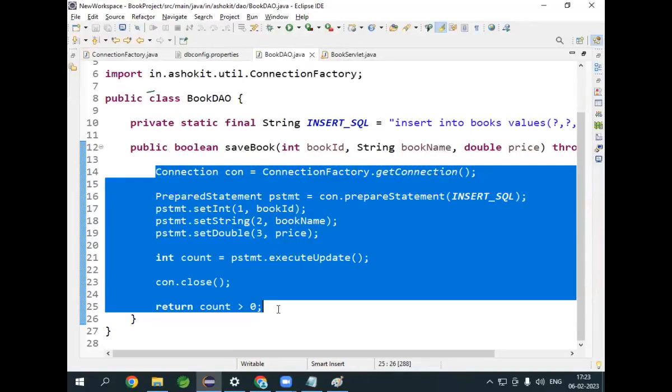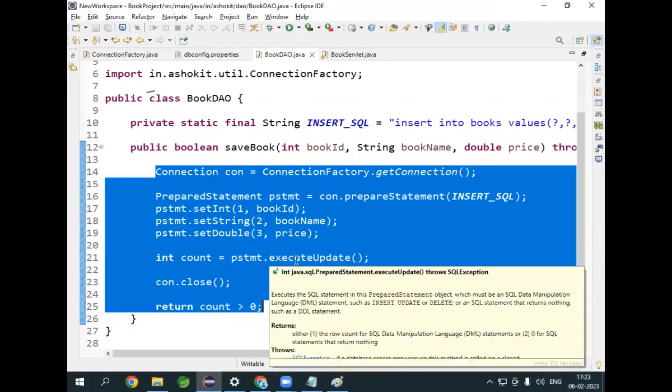Whatever 20 lines of code we are writing today, the Spring framework will replace with a single line of code. If you develop a form using the Spring framework and click the button, Spring will capture the form data and give it to you in the form of an object. You give that object to Hibernate, and Hibernate will insert it into the database. With 2 lines of code, our project will be completed. That is what the industry is expecting, not JDBC and servlet.